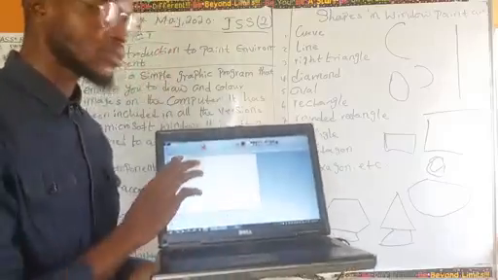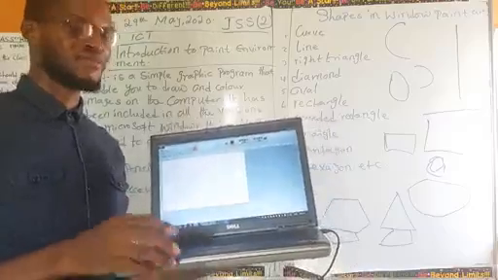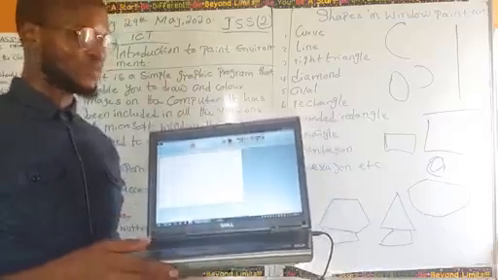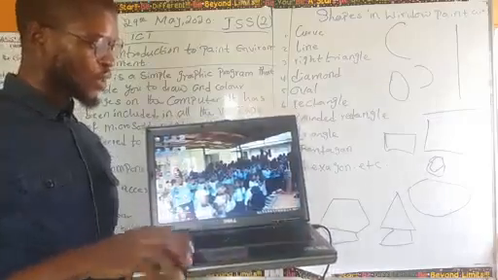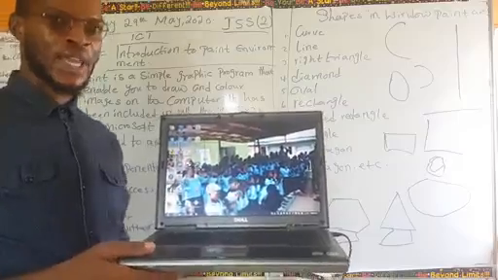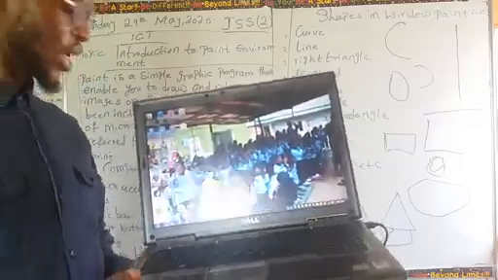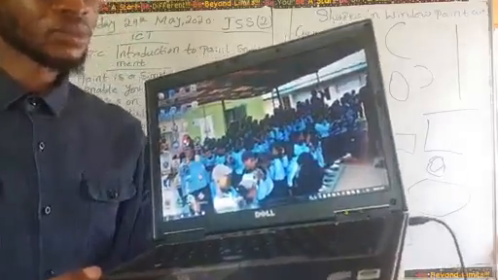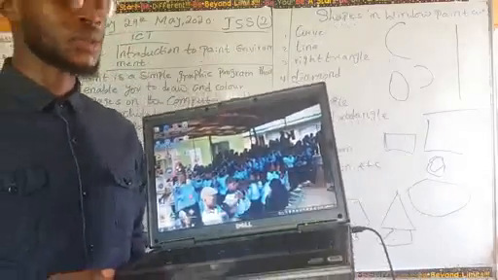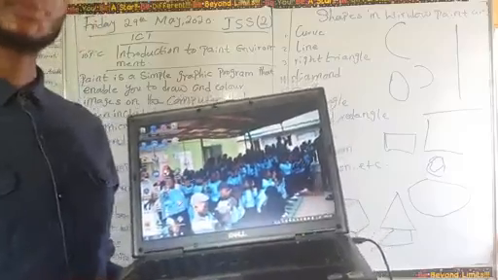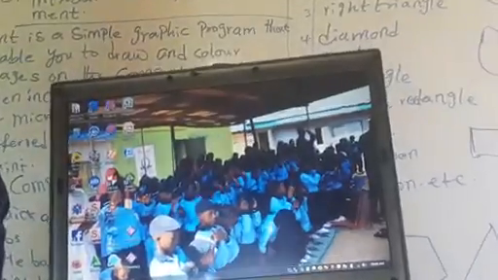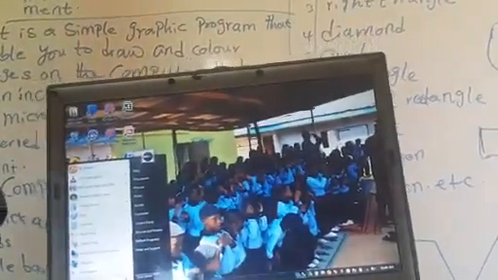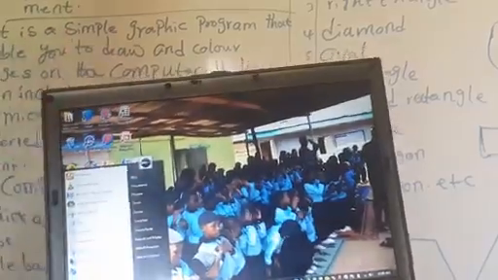Alright, I believe this was it. So let's quickly look at this. First of all, you can just go back entirely from the application. Then you need to check how you're going to position your cursor. First of all, you start with the start button. You click your start button here. When you click on it, some applications will display.